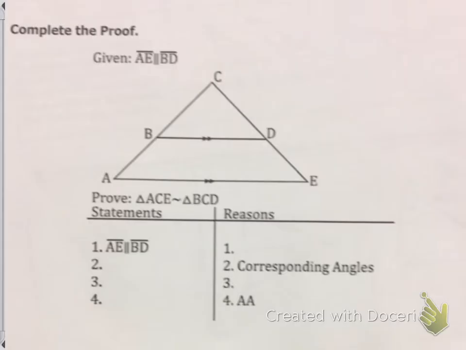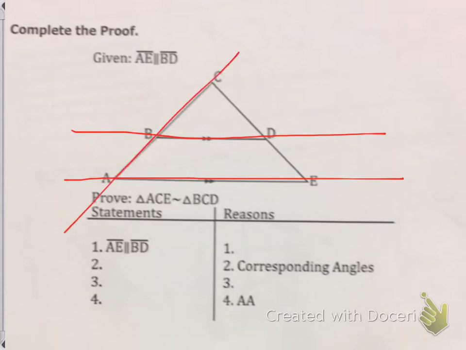So let's take a look at the second proof, and let's just talk through this for a minute. The first thing I want to make note of is that these two are marked parallel. So I have parallel lines here cut by a transversal, and I also have parallel lines here cut by a transversal. So when I'm looking at these two triangles, I know I'm probably going to use those parallel lines to help me. Let's look down here at what I am trying to prove. I'm trying to prove that ACE, so that big triangle, is similar to the little triangle. The big triangle's in pink, and the little triangle I just outlined in orange.